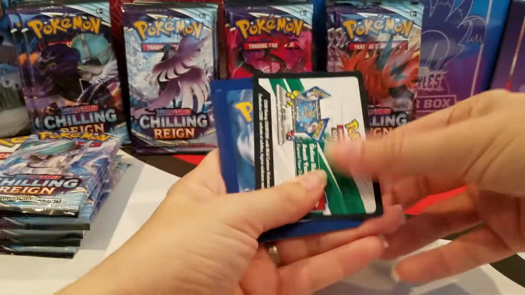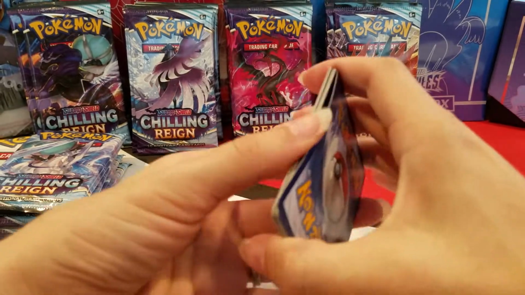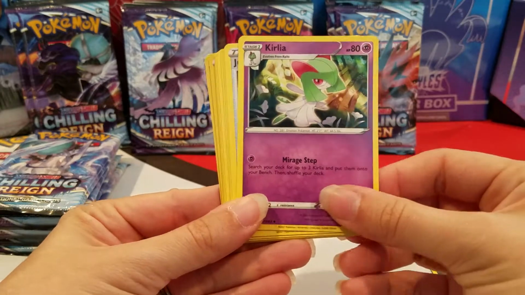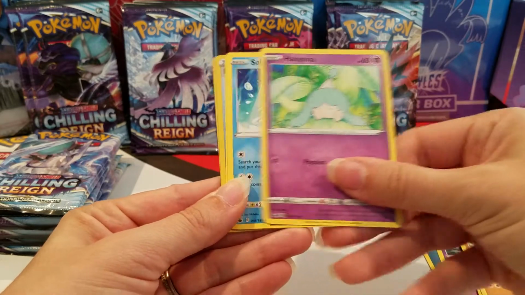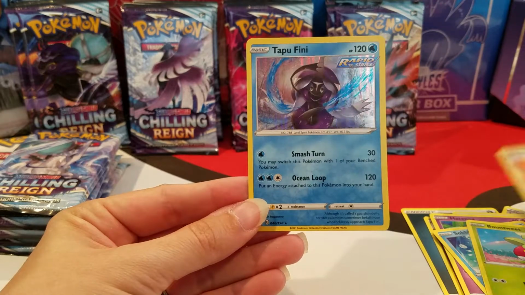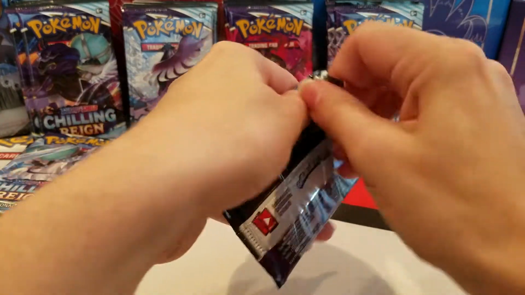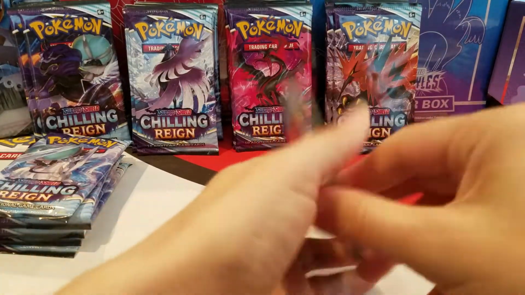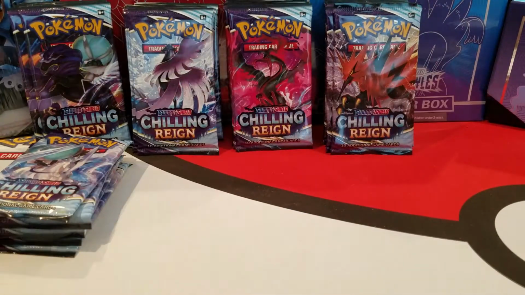From this set, I can say I have actually already put a Cast Form deck together that I'm super excited to have some more fun with. I haven't got to play with it but just once. And it did win that one match. Sicrelia, Justified Gloves, Weeding Gloves, Ghastly, Kubfu, Hatena, Sobble, Balanceweed, Reverse Fire Resistant Gloves, and Tapu Fini. And just a green card, Reverse Slurpuff, Galarian Sirfetch'd.